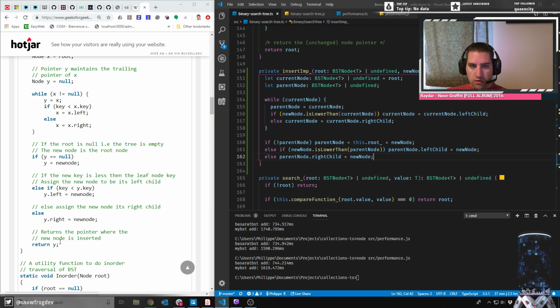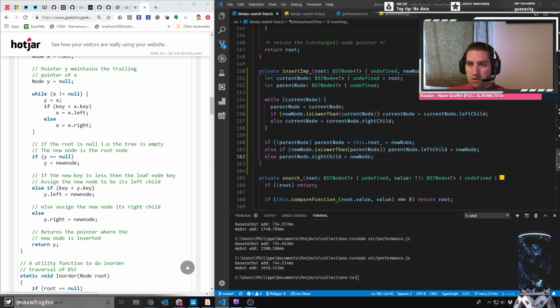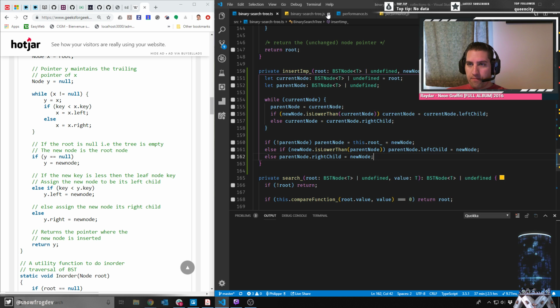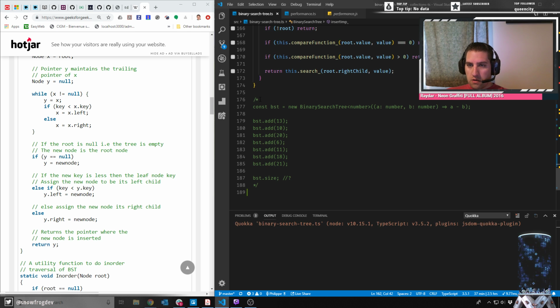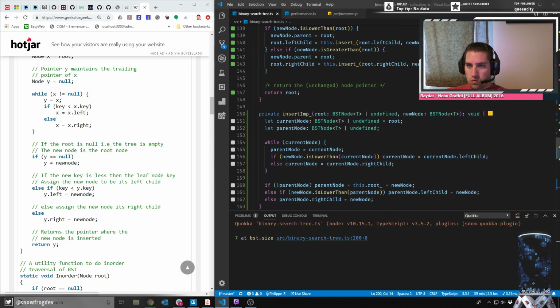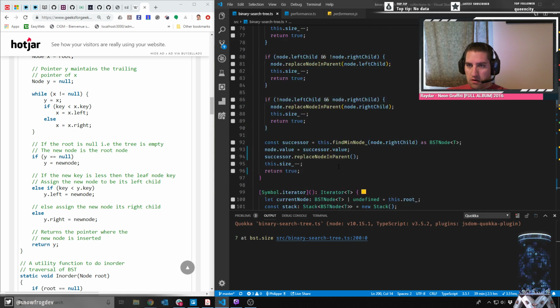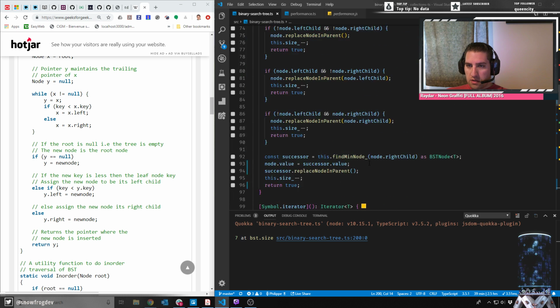I don't need to return the pointer. Alright, let's take that for a spin, see what happens. Use Quokka. Cool. So let's just copy this. Oh yeah, and I have no. Where am I keeping track of the size? Is it in the wrapping? Nope, it's not.